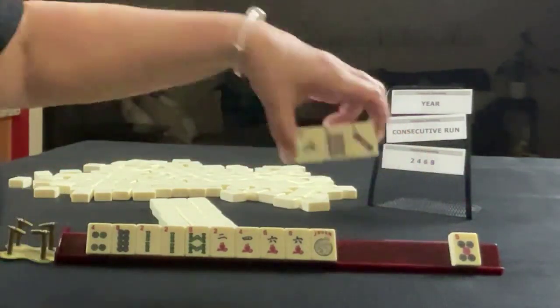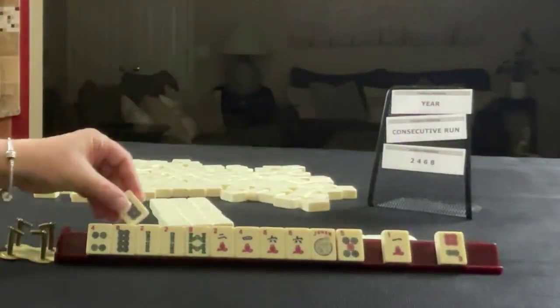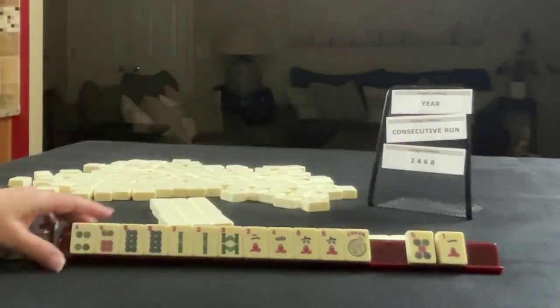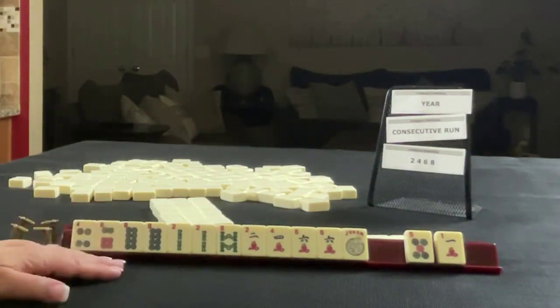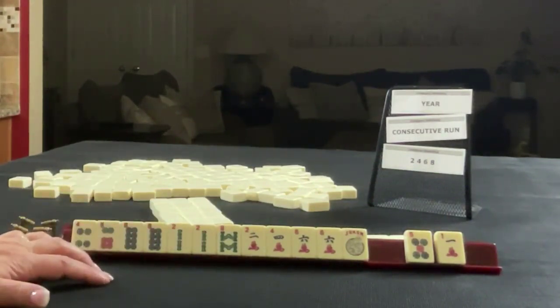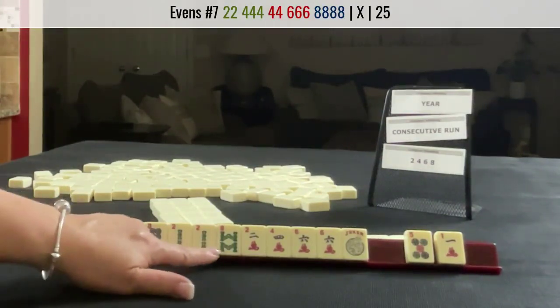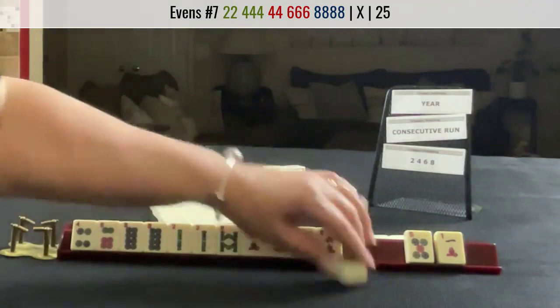Let's pass these three: six, eight. We only have two tiles to pass; otherwise we have all two, four, six, eight. So this is where I would whittle down. We have a pair of eights here but no four bam. We could use a joker for the four bam, though.